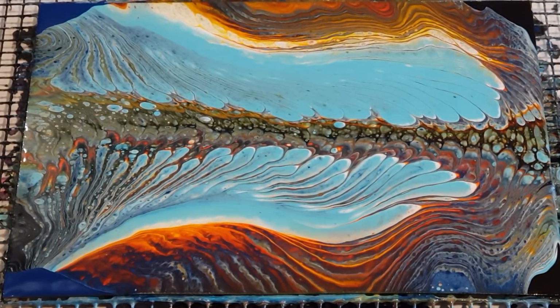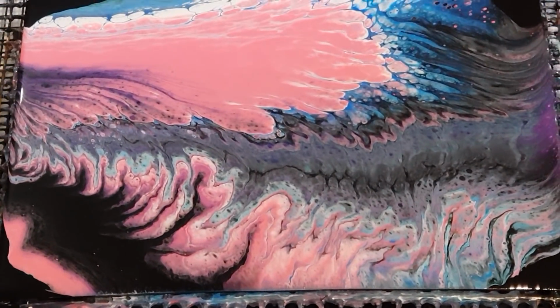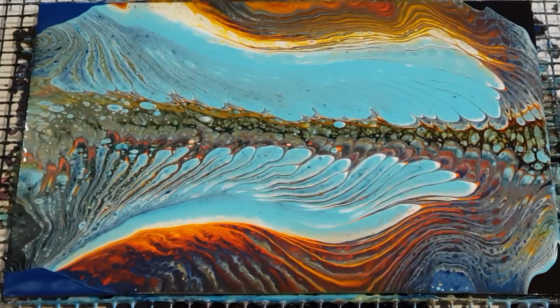So I'll show you the pink one again on top of that one. That was it there. Also a little bit on the muddy side and not very defined because of the thin paint. So if you're getting this sort of effect, then that's a good indication that your paint mix is too thin. So thicken it up a little bit and try again. Or if you really love this effect, the more watery movement style in a pour, then go for it. Use a thin mix like I have done today.